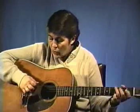All right, now exactly what are we doing to make this run? What we're doing here is we're playing 3 beats of G. 1, 2, 3, and of course those include the strums. Then on the 4th beat of G, we're hitting the open A string.